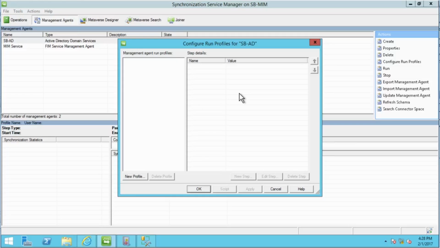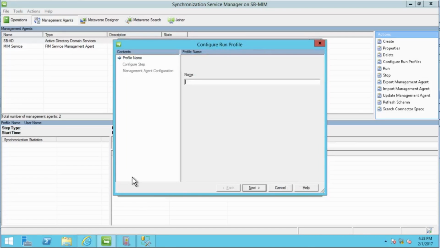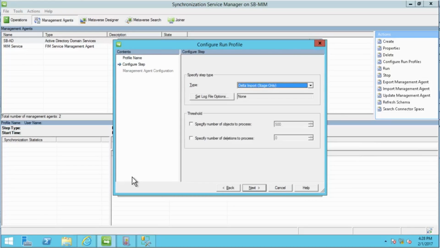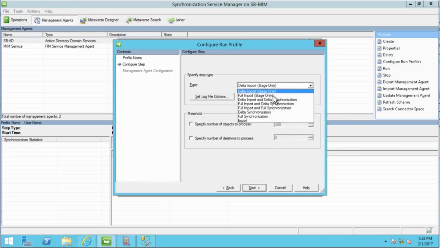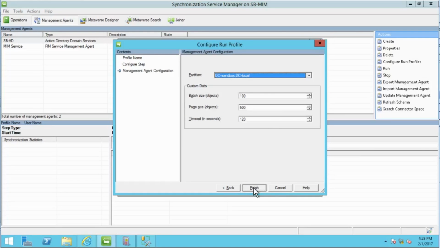They basically tell what operation the management agent should accomplish. So we'll create a new profile. I'm going to call this full import and say next. And then on the type, we'll choose full import stage only. Then we'll choose next and finished.